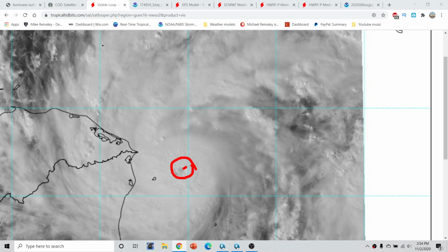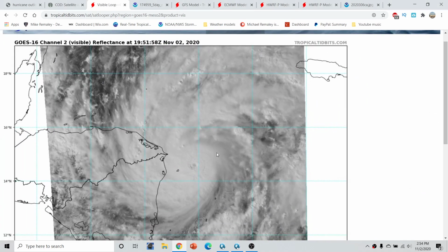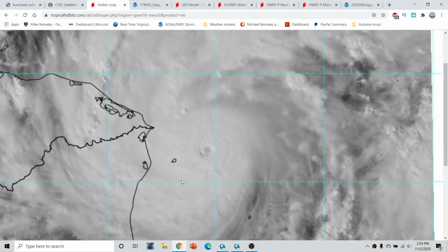Now, again, this is moving towards the west southwest, and again, is moving very slowly, although it's very close to the coastline. This is moving very slowly, and it's not going to be a fast moving storm at all. You can see it is barely moving right now, and is one of the reasons why we're going to be able to have at least one or two more recon planes in there, because this slow movement is not going to project this very far over the next day or two.